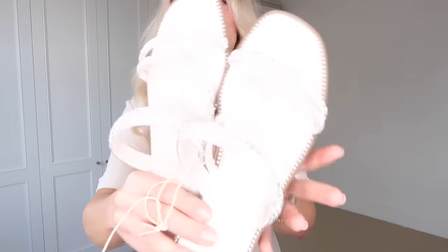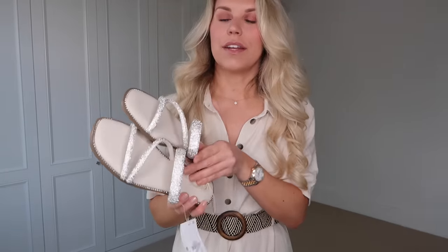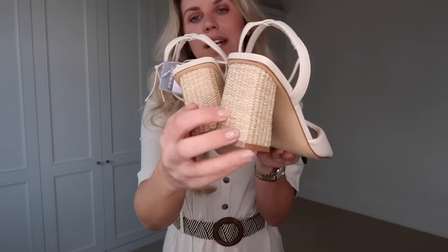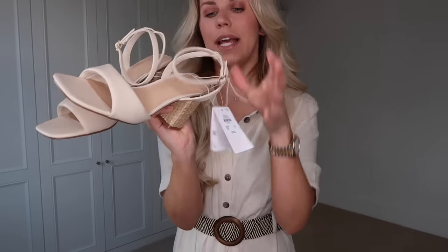I also picked up some summer shoes. First, these glitzy sandals — I wouldn't ordinarily go for blingy shoes, but I have a hen do coming up with a sparkles-themed night, and these elevate a simple summer sandal to more of a party vibe. Then I got these with a bit of a heel — a rattan-style heel that's chunky and comfortable. The over-foot part is really soft and padded, in a gorgeous neutral colour with a little ankle strap. These are a wide fit, size 6, at 14 pounds.